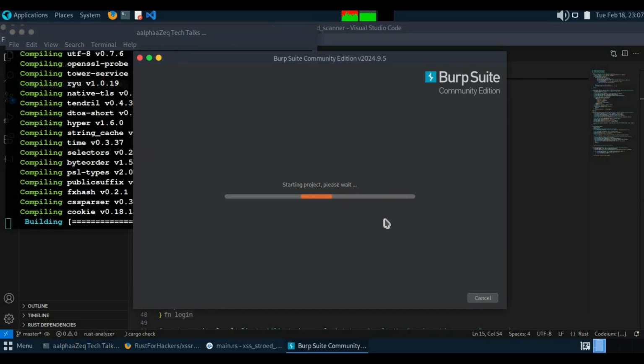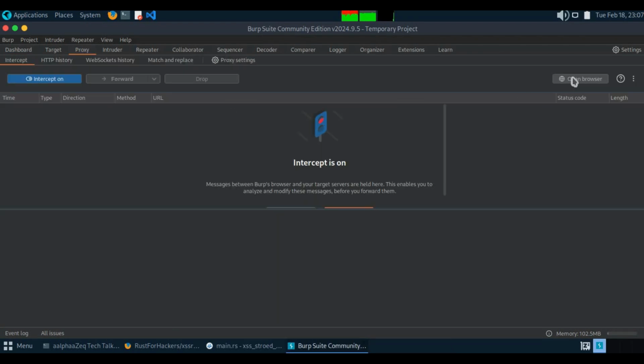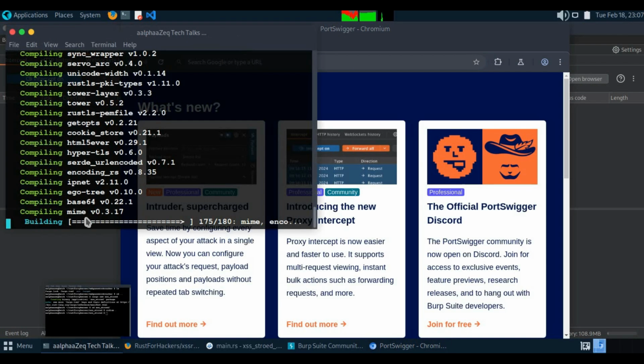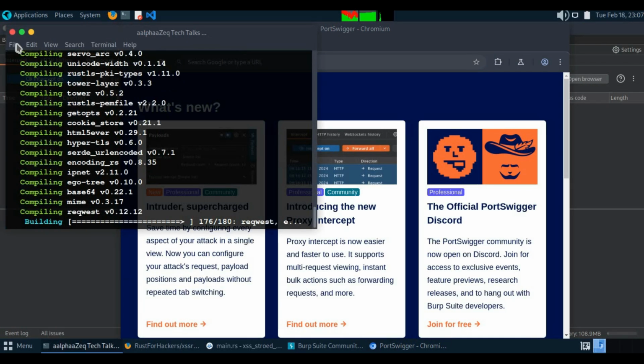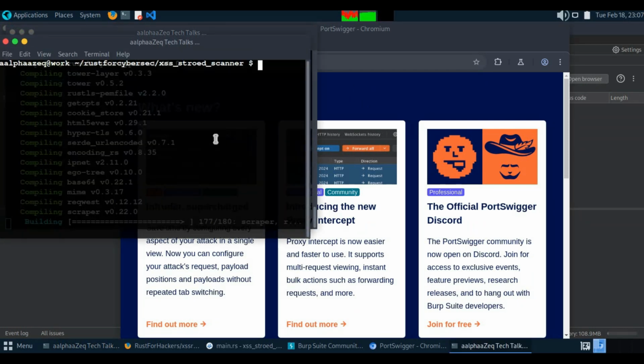Let the project build behind the scenes, and let me open this one. Go to the proxy, open the browser. Let me confirm the IP.